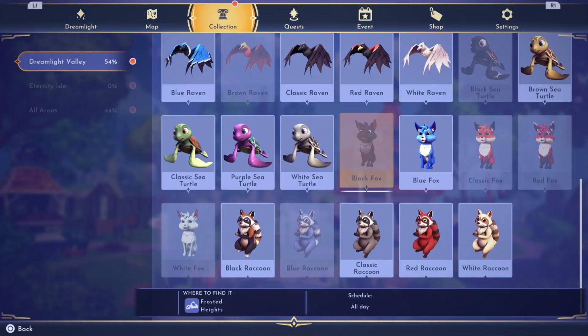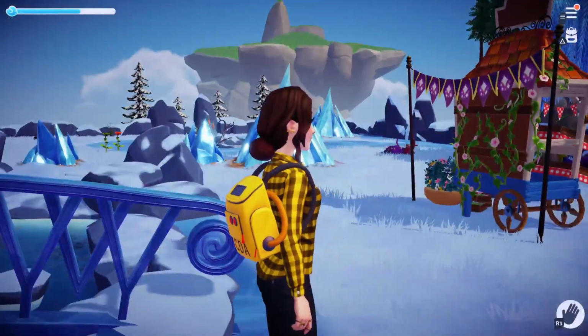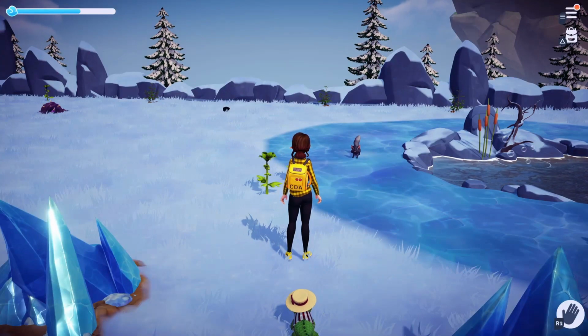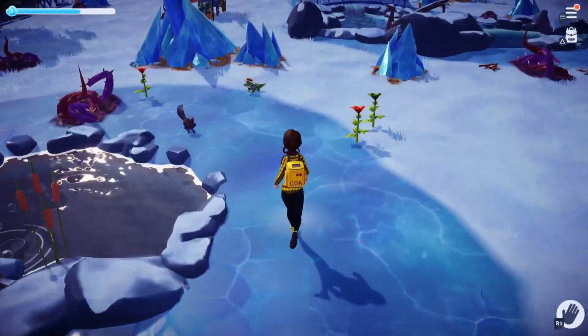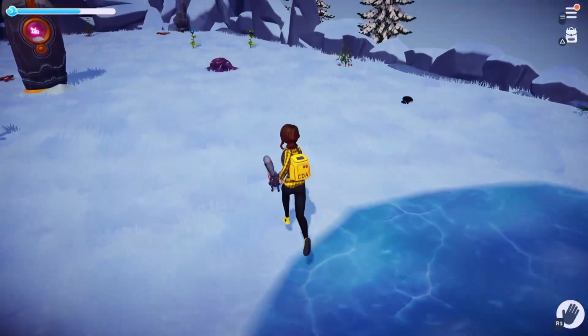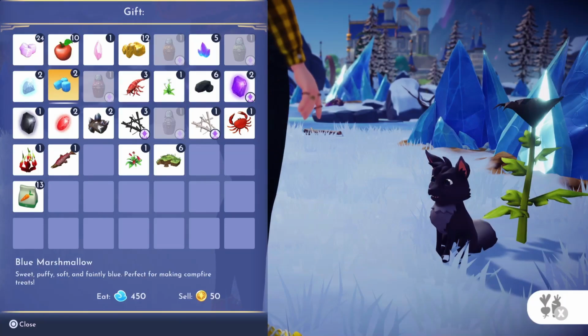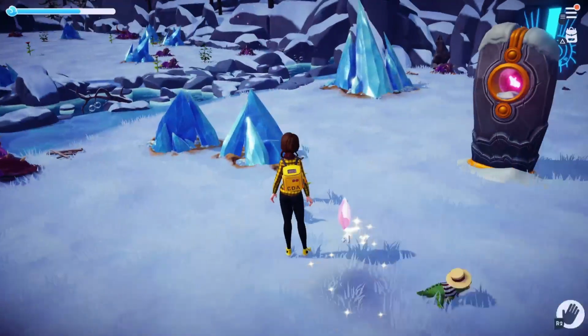Let's check how we're doing with our foxes. Okay, we have the black and the classic. And it says all day, which is good. Let's do the classic, I guess. I think I have to get near it and then play with it. Oh, well, we'll do the black because that's the one that's here. Okay, I wasn't close enough. Hi, do you want or like salmon? Seem to like it. Okay, great.